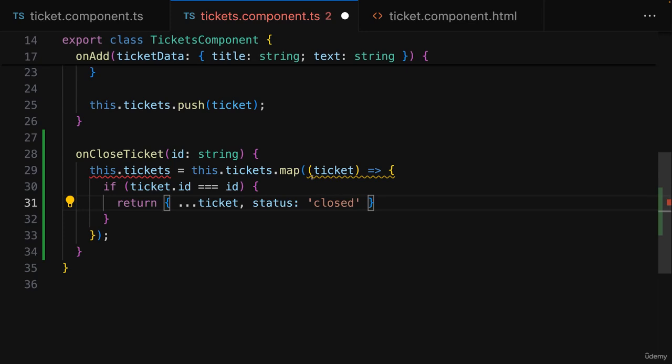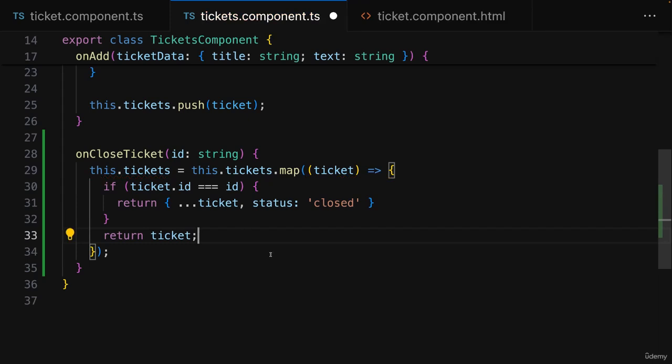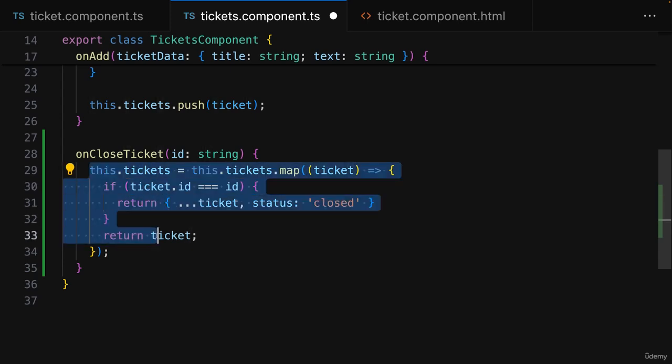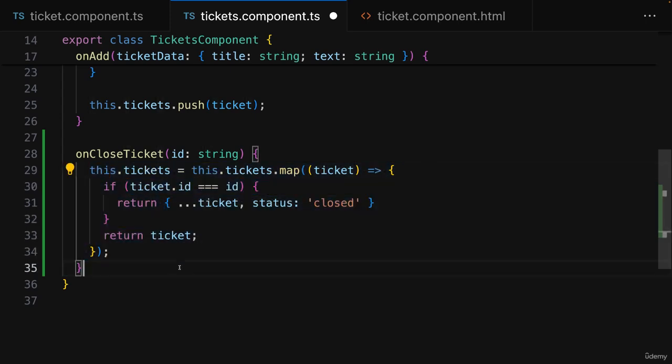So I'm overriding that existing ticket in that tickets array with a new object where the status is set to closed. Alternatively, I'll return the unchanged ticket if I'm looking at some other ticket with a different ID. That would be one way of updating this tickets array such that a ticket that is clicked or that should be closed is replaced with a ticket where the status is set to closed.